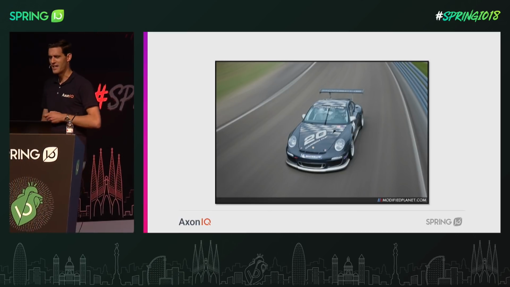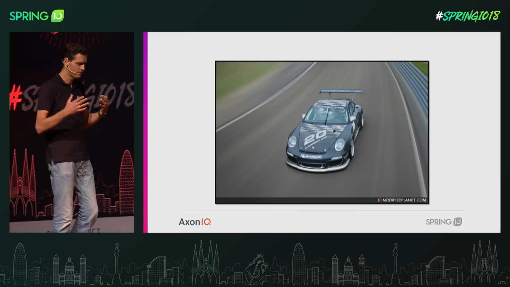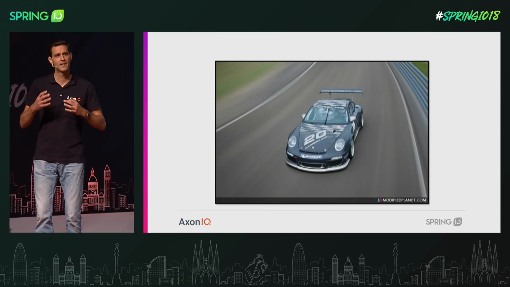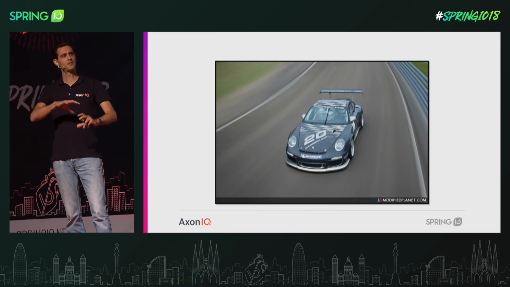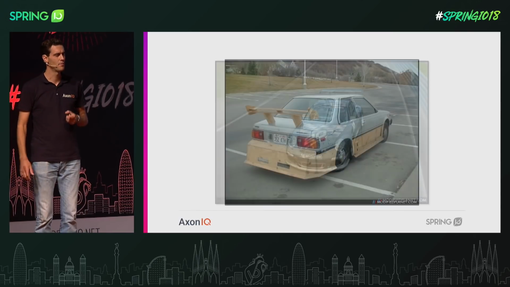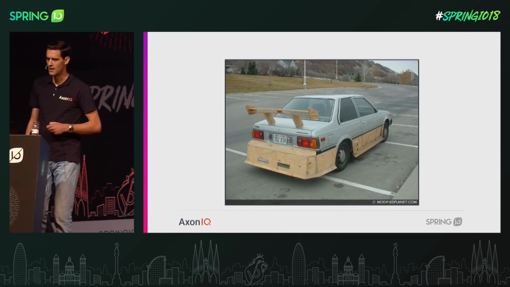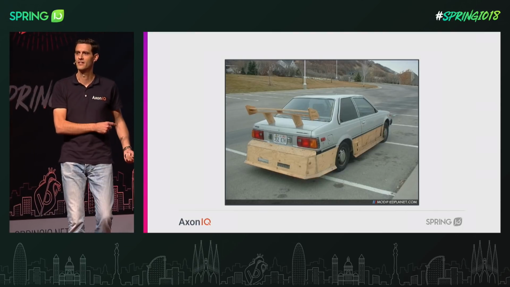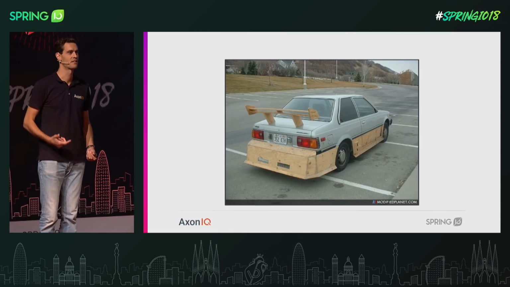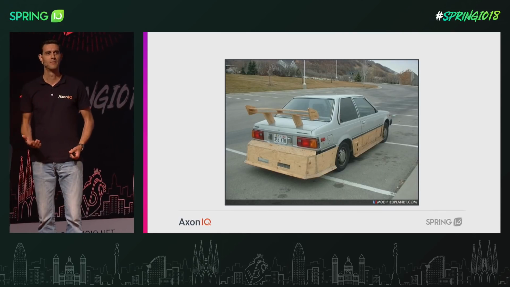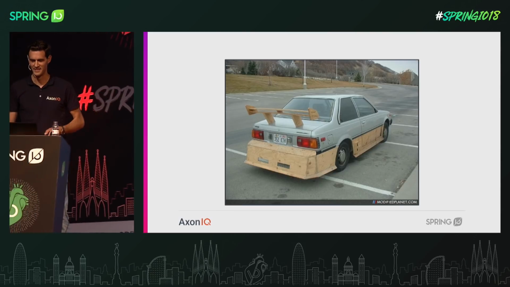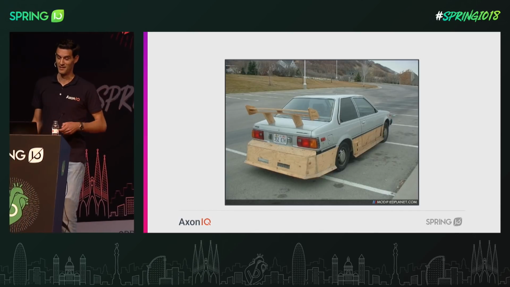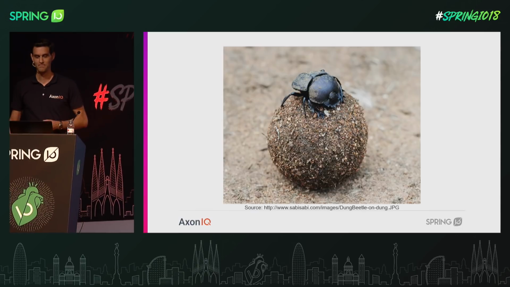But in reality, when you look at code, and sometimes it's hard when you look at your own code to see this, but try, right? Take a few steps back. Try to look at yourself behind your computer and see what you're looking at, and you might see this. And this, of course, has all the exact same characteristics as the car before, right? It has a spoiler, it has a side skirt, but why doesn't it perform? Well, I wonder, really. If this is your car, I again apologize for making fun of it. I'm pretty sure you had a lot of fun building it.